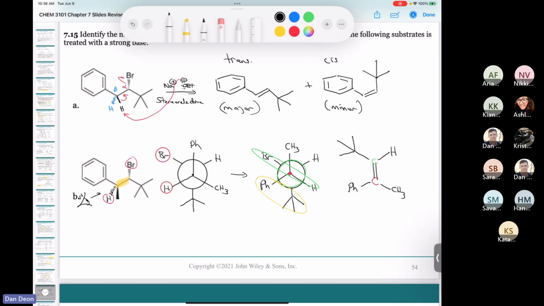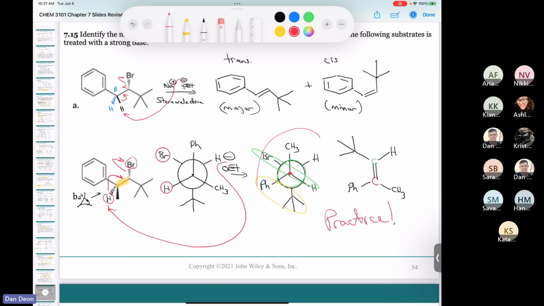Okay, and when was the last time you saw me write this on a slide? Practice. Okay, you're going to have to practice it quite a bit. The bromine was eliminated, right? That's the whole purpose of the reaction. You're treating it with sodium ethoxide, right? And the ethoxide is going to grab this proton, make the pi bond, and lose the bromine. Does that help, Katana?